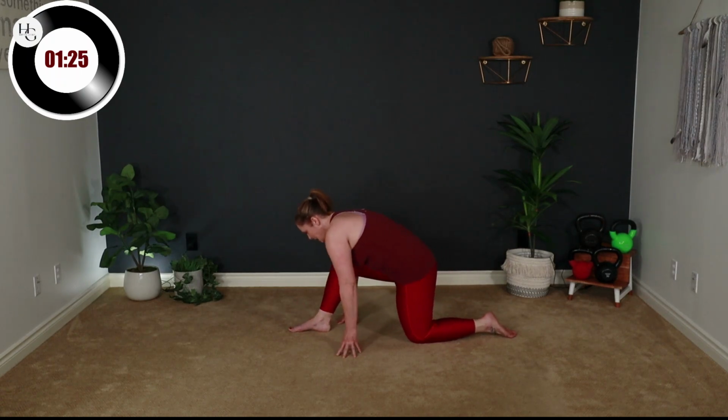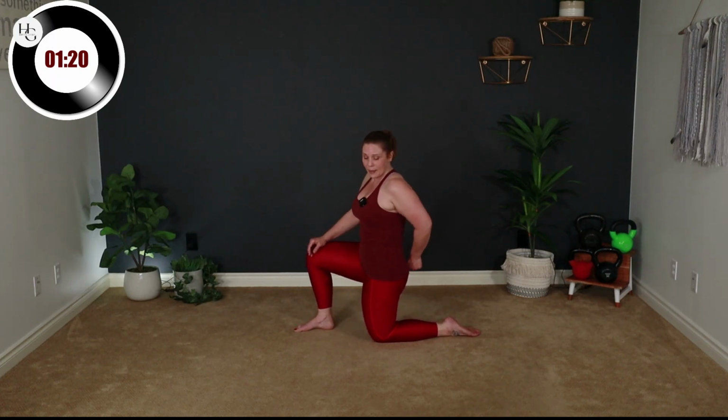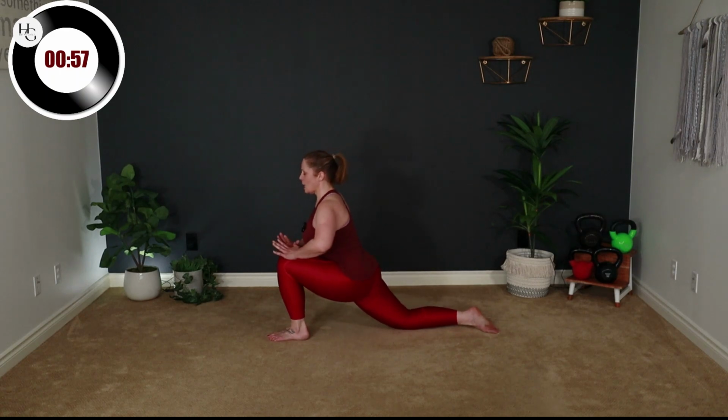And bend that front knee, slide the back knee so that it is now directly under your hips. Tuck that tailbone down and under, squeeze your glutes, and feel that stretch in through the quads. From here, take the same arm across and give it a little stretch right here. Good, shake it out, let's switch sides, come to the low lunge on the other side.